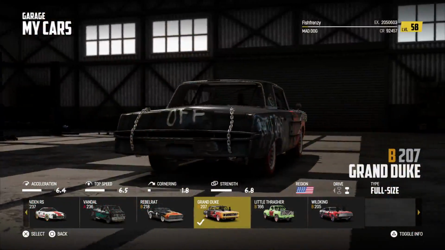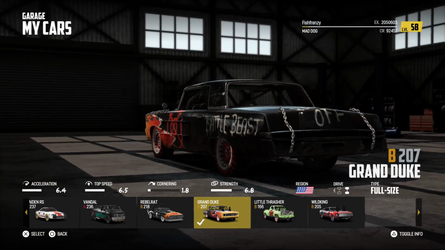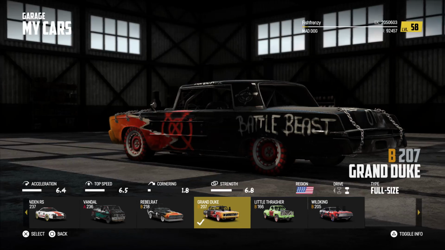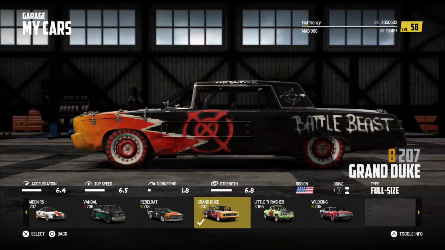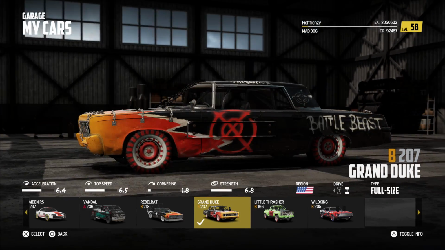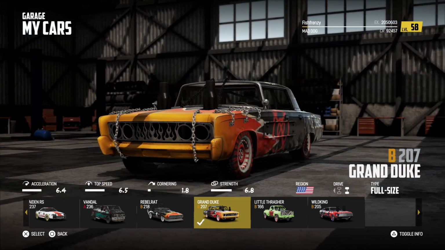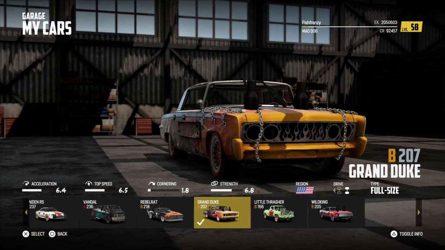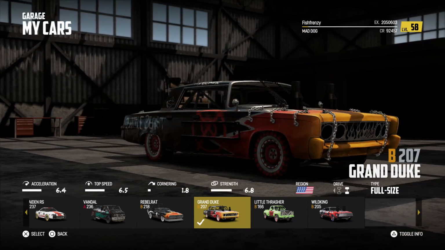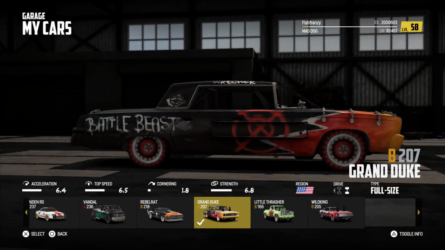Okay, so up first we've got the Grand Duke, and out of the box it comes to you as a B-class vehicle, as you can see there on screen at 207. Just like most of the vehicles in this game though, it is heavily customizable. You could take this one right up to an A-class if you wanted to. So the stats on this one, as you can see again on screen there, is acceleration 6.4, which is very respectable. Top speed is 6.5, again absolutely fine. Now the cornering is what let this one down at 1.8, but the strength makes up for it again at 6.8.